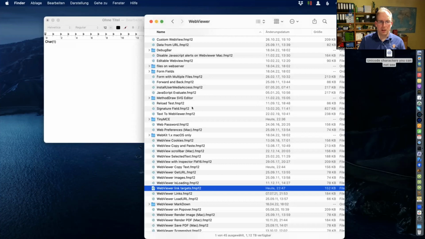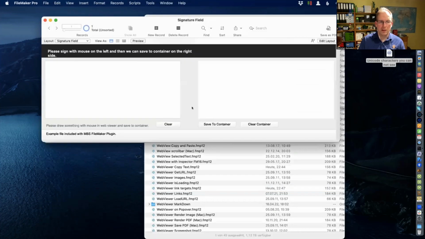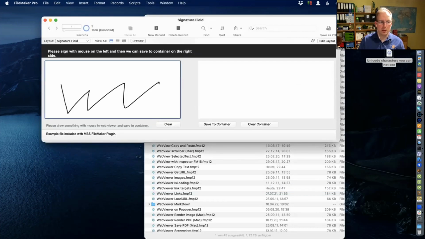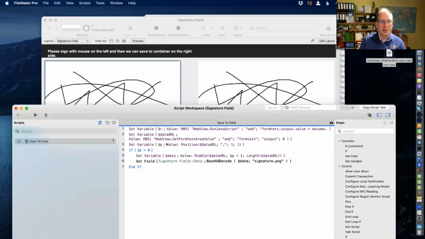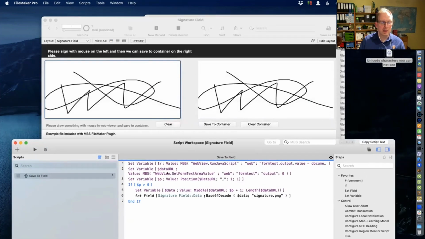What else? Questions, folks? Maybe another use of JavaScript is a drawing area. So you may need something to draw, and you can save it to a container and get a picture of it. If that only worked on the original HTML, I have sites that open everything in a new window. Okay, so Ken says, if that would only work on the original HTML, I have sites that open everything in a new window.